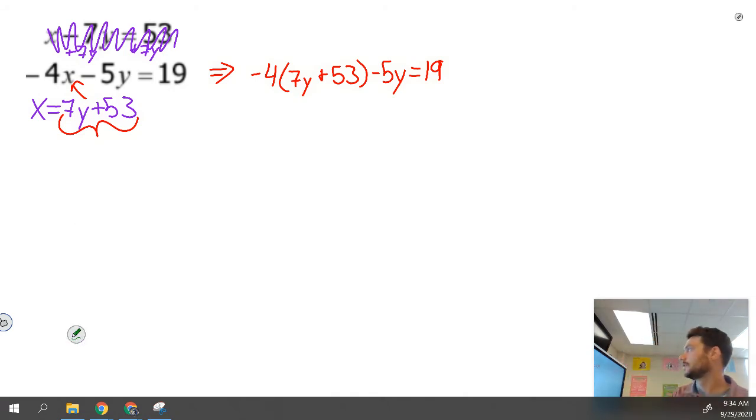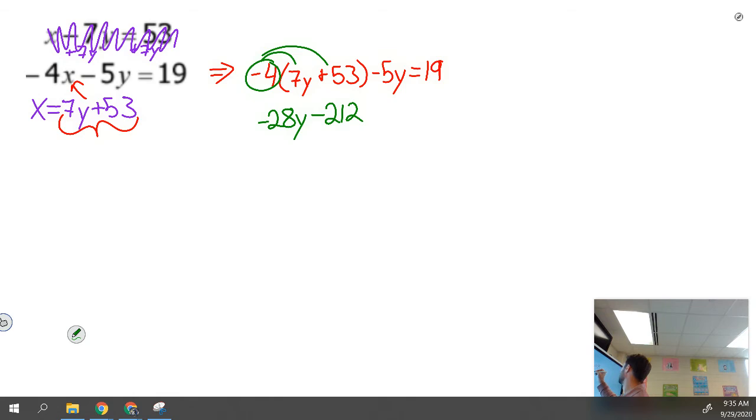Great. So you may get some bigger numbers because you are going to multiply some stuff together, but that's okay. So if we do this, distribute in your -4. -4 times 7 is -28y, minus 4 times -50. 4 times 50 is 200. And so 212. Like I said, you might get some big numbers, and that's okay. They will divide out nicely, hopefully.